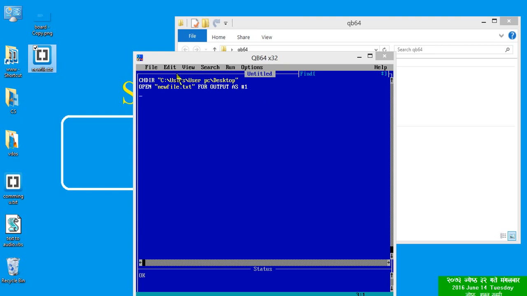So you can see this is file handling. Why? Because I created a new file on the desktop, and you can create it anywhere as you wish. For that you have to change the working directory to the desired location. So you can observe the first line of code here. CHDIR is the keyword to change the working directory, and its syntax is CHDIR, and after that inside double quotes you have to specify the desired path. And then the second line, OPEN new file.txt FOR OUTPUT AS #1. How is this line working? This is our next topic to discuss.